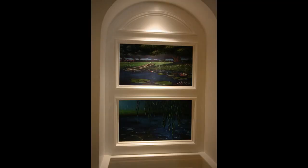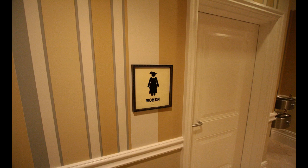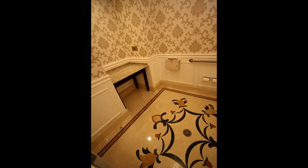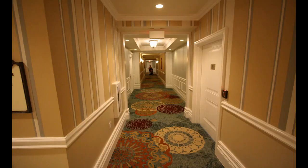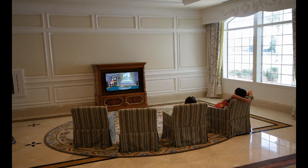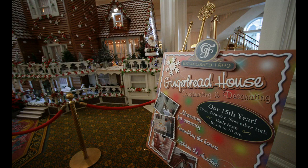A little bit more of the decorations in the lobby area. Interesting themed signs for the restrooms. In fact, if we poke our head into the restroom very quickly, you'll see it is also ornate in its tile and the way it provides the same thematic connection to the outside with the wallpaper. There's a view down one of the hallways, and as again you can see, it's kind of all matching in terms of colors. A little bit more of that front area. This is a DVC booth over there, but not really the check-in. It functions more like a regular wing of the Grand Floridian than its own place.